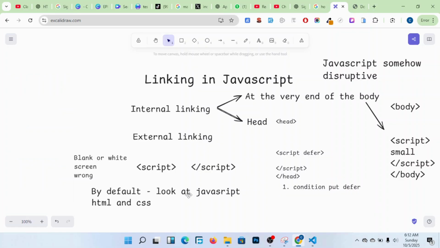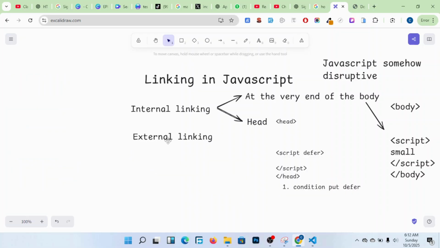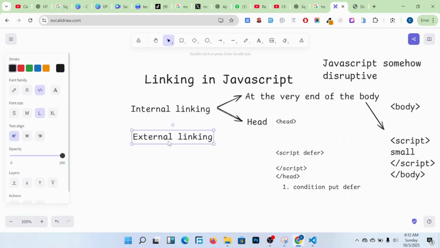So they introduced something here. They now brought what they call the external link. External linking. So external linking helped to solve that problem where the script was too big.